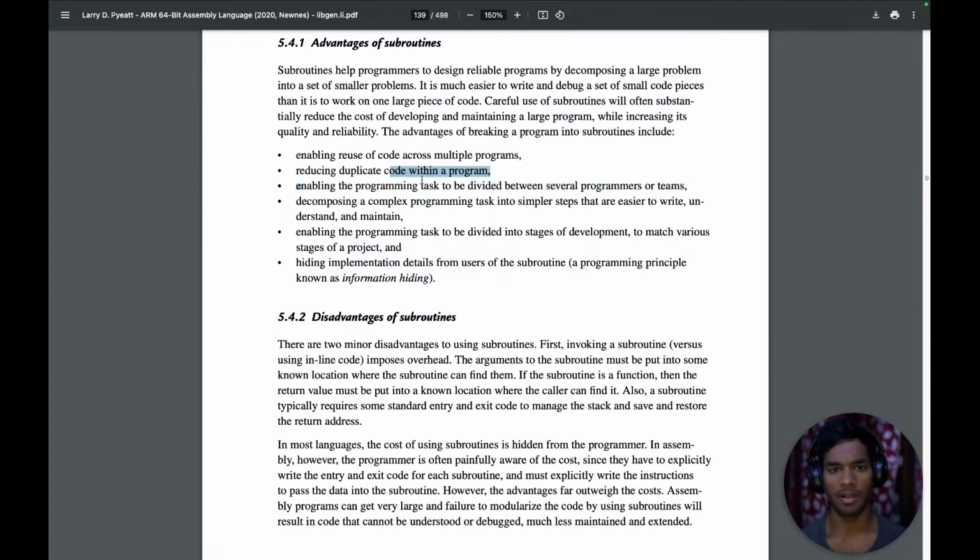Like I can request people to write subroutines that perform specific things and return specific things based on the input parameters. Decomposing a complex programming task into smaller steps that are easier to write, understand, and maintain. Enabling the programming task to be divided into stages of development to match various stages of a project. Hiding implementation details from users of the subroutine, a programming principle known as information hiding or black boxing.